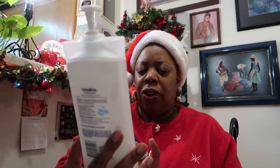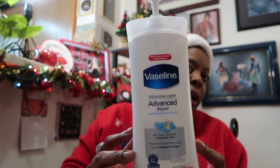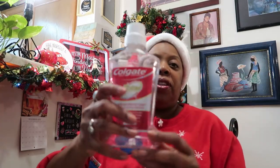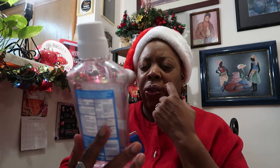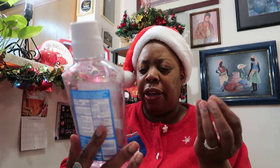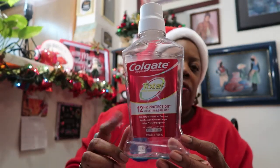I still have a lot of this left in the smaller bottles. I was taking the smaller bottles and emptying them into the large, but then I got some large Suave so I said let me get rid of that. Then y'all know this is my favorite mouthwash — this is my Colgate. I love this mouthwash and I just opened another one. It's the Colgate Total Whole Mouth Health, 12-hour protection even after eating and drinking, kills 99% of germs on contact, significantly reduces plaque, helps prevent gingivitis, 10 times longer lasting, cool peppermint flavor.